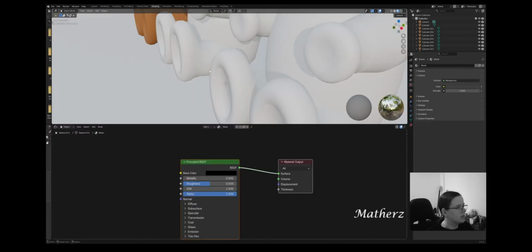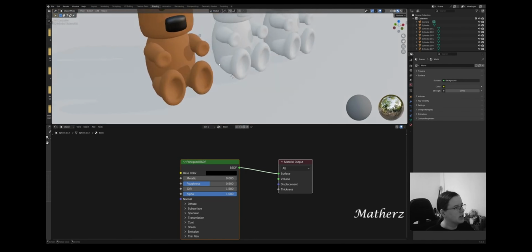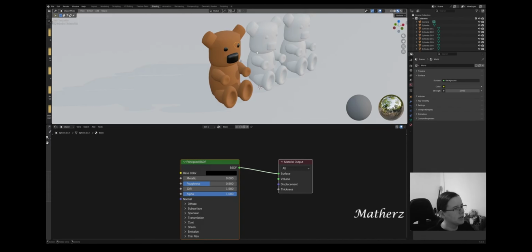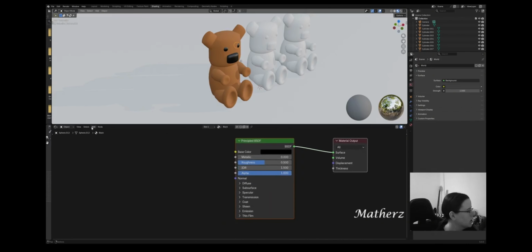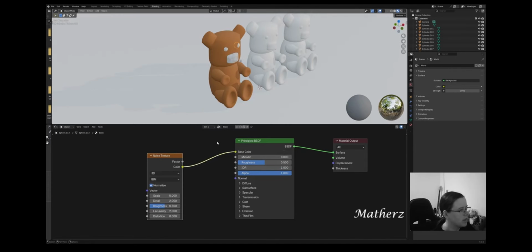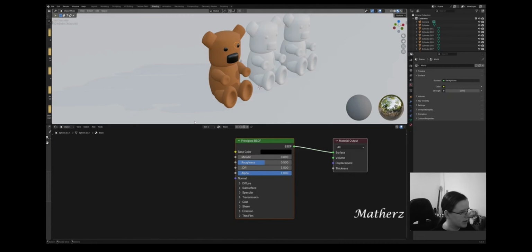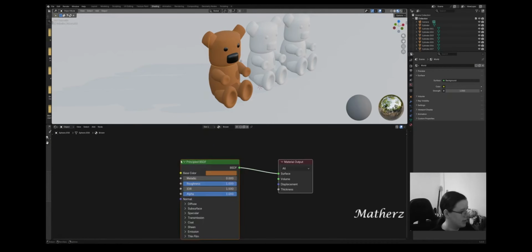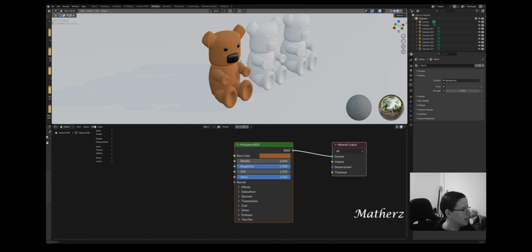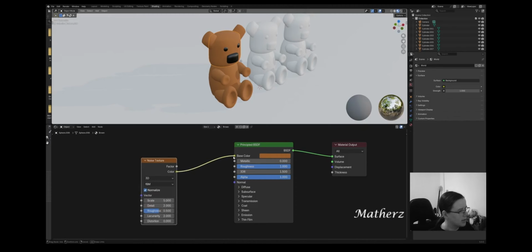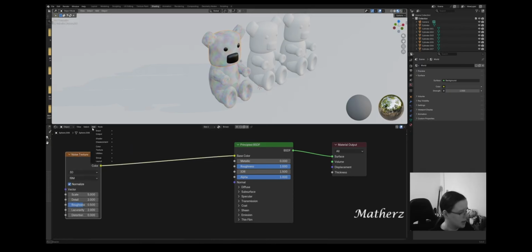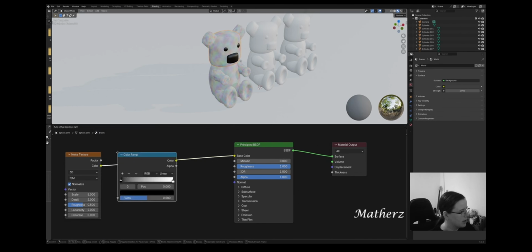We can go into the viewport shading right here, and we can add some texture. So if we take the little bear that we've just made, and we go to add noise texture right here, we could go ahead and add color to base color. Oops, sorry, wrong one. Let me just restart that one. We should be on the brown. There we go. Not on the black. Let's go to add noise texture right here, color to base color. Now you'll notice that the tone goes away. So we need to add a color ramp, spelt the American way.